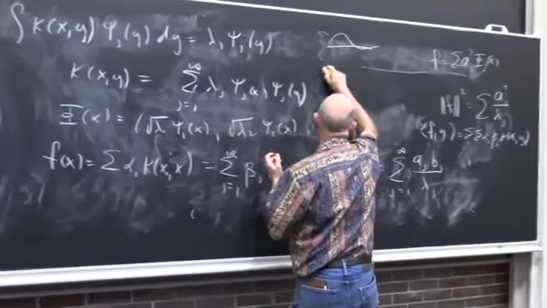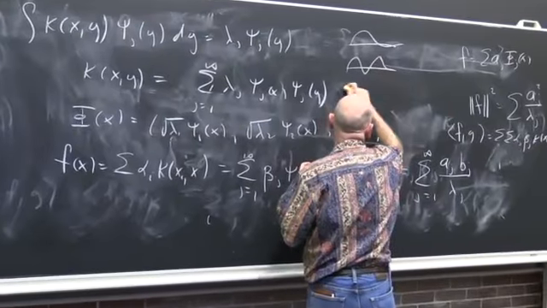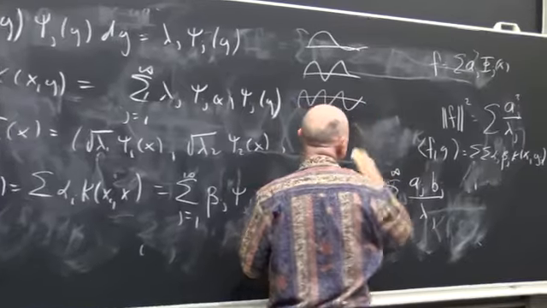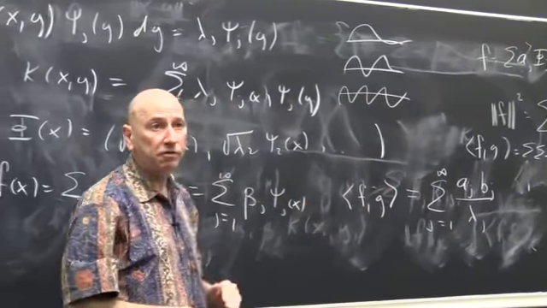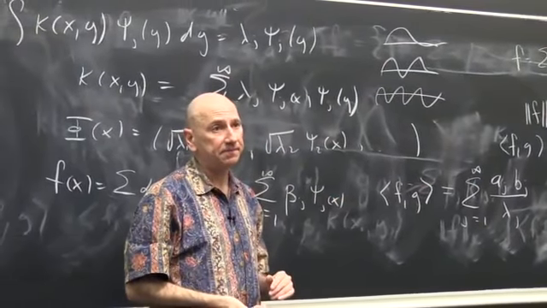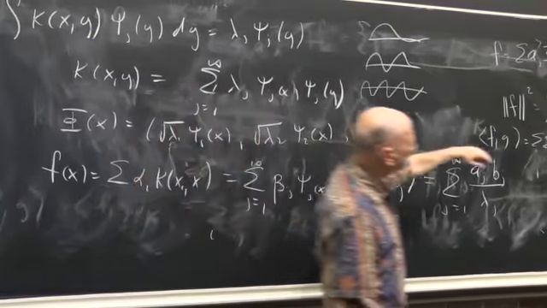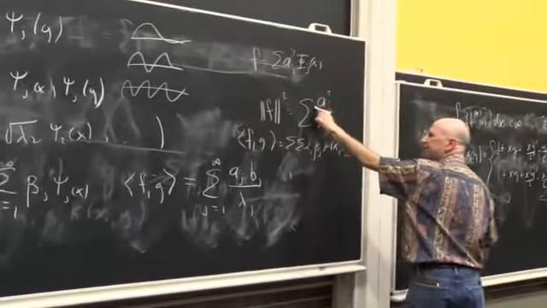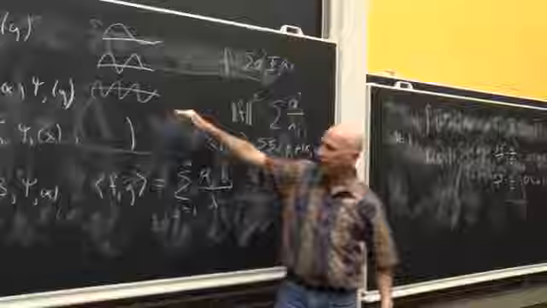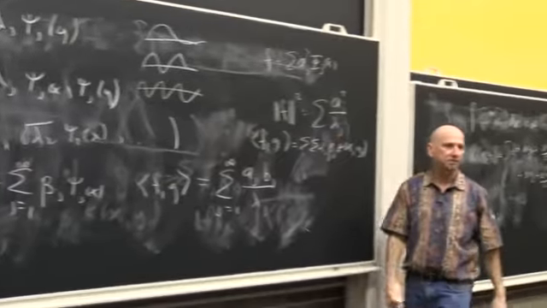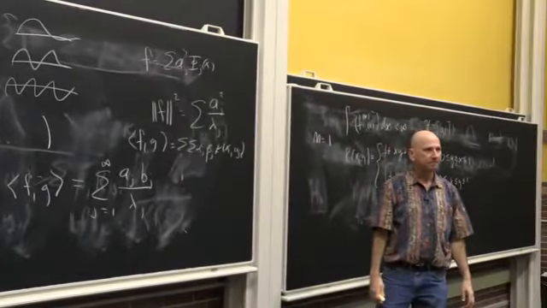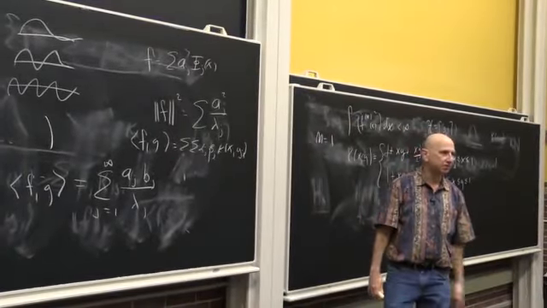The first one might look like this. The second one might look like this. Third one might look like this. They typically get more and more wiggly as you go further and further down into the series. And the eigenvalues are decreasing. So what's happening is, to keep this finite, the aj's have to be getting small, which means these higher order wiggly functions are going to get very little weight. That's the intuition.